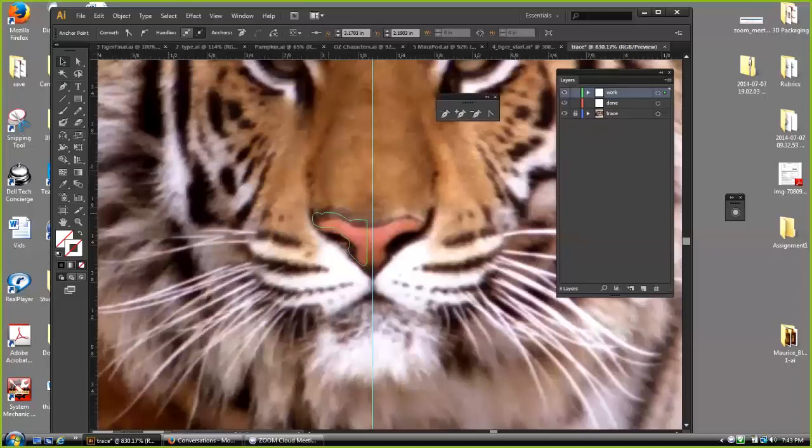And now, watch this. I'm going to click that shape, and I'm going to move that shape over there. That right there is the shape that I just created on that part of the cat's nose. Okay? So let me bring it back to where it should be, right about there. And I'm going to come over here, and I'm going to click Default Fill and Stroke. So now I got a white fill and I got a black stroke. I'm going to remove the stroke for a minute, and now I just have a white section. And can you see how nicely that fits over that pink portion of the cat's nose?